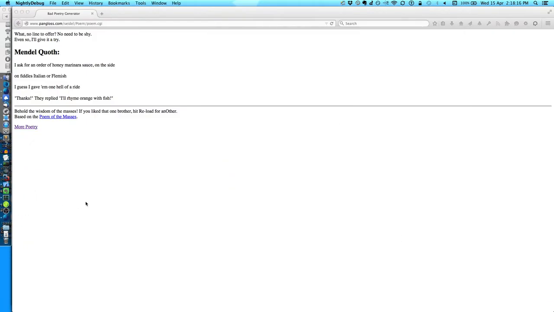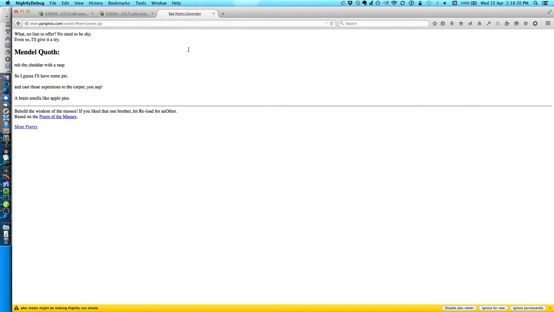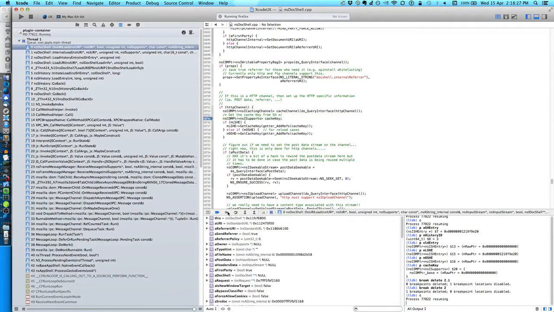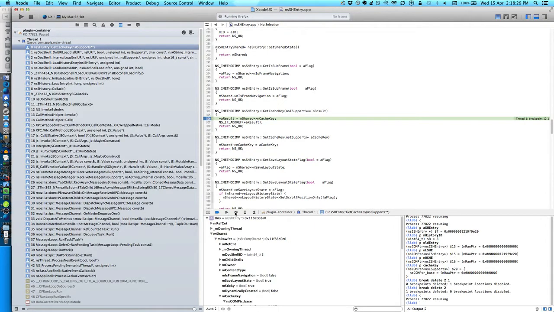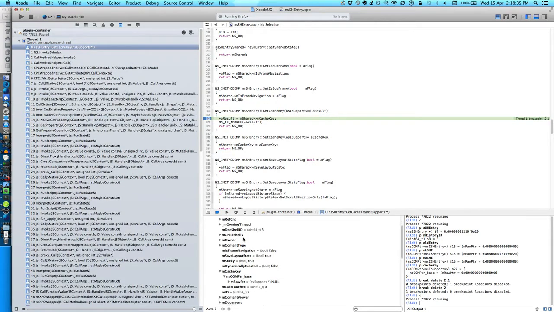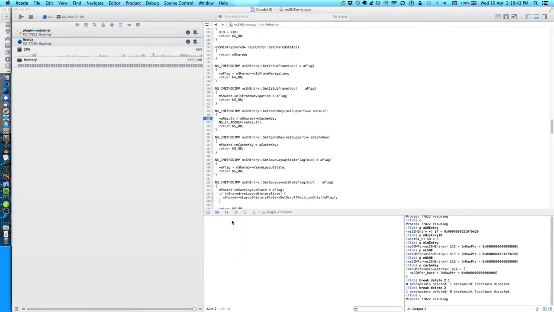Okay, so in the E10S case, I'm going to go back. Going back, there seem to be never any cache keys ever, is what I've just noticed. We're hitting that a lot.